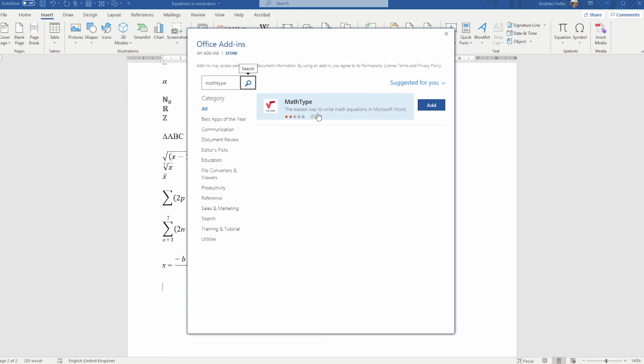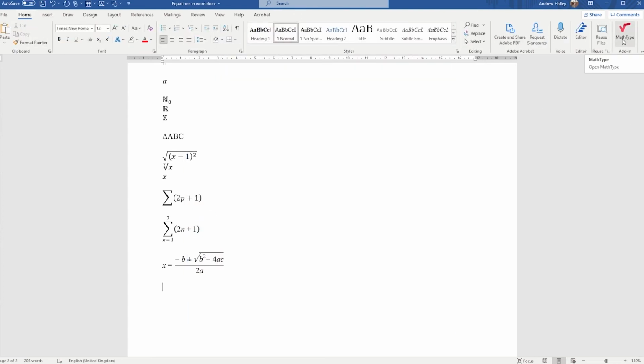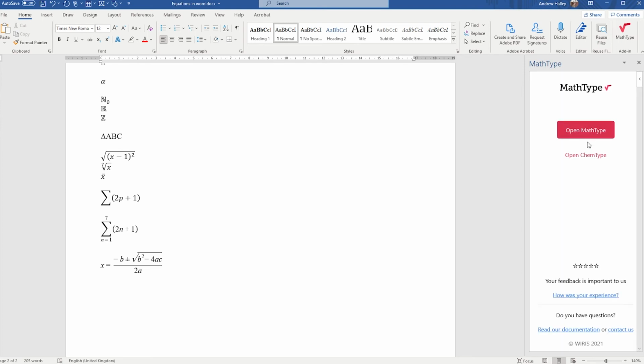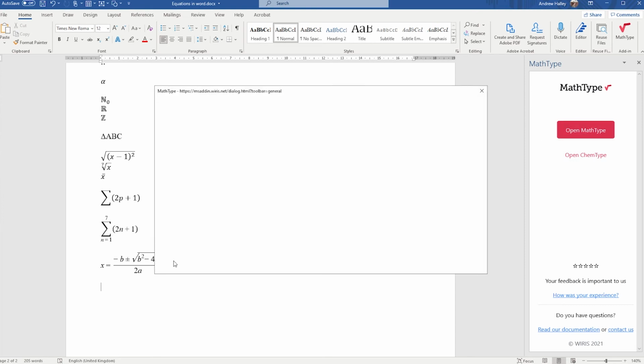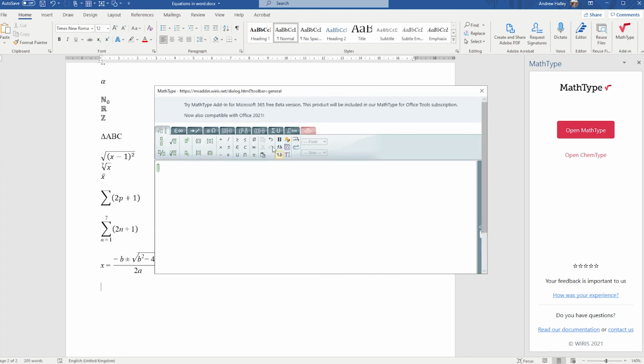Now, you see the 2-star rating here, and I'm going to show you what this looks like. But you can add it in there. When you add it in there, you then get, for an add-in here, a MathType. If you click on this MathType, this seems to be web-based. So I don't think it works without a web connection. You can open MathType here. As you can see here, it's opening. This Wiris is the producers of the professional MathType 7. But this screen here will be quite familiar if you've used the old MathType.